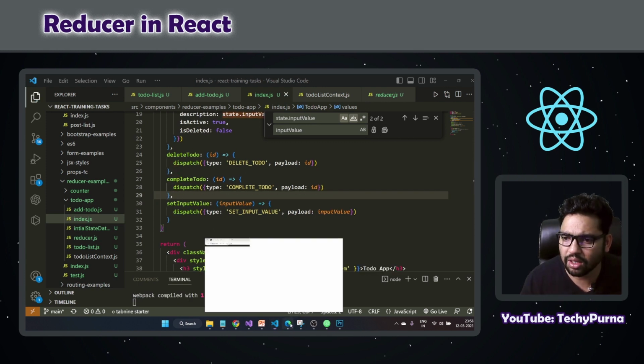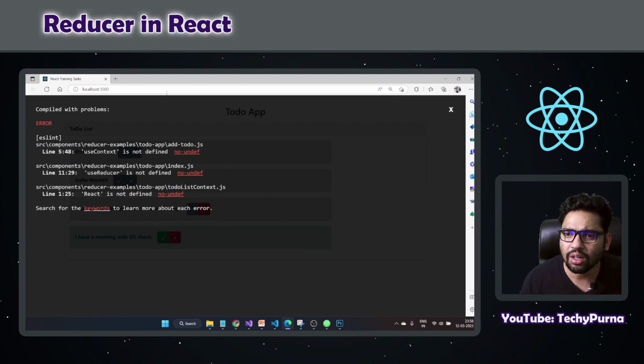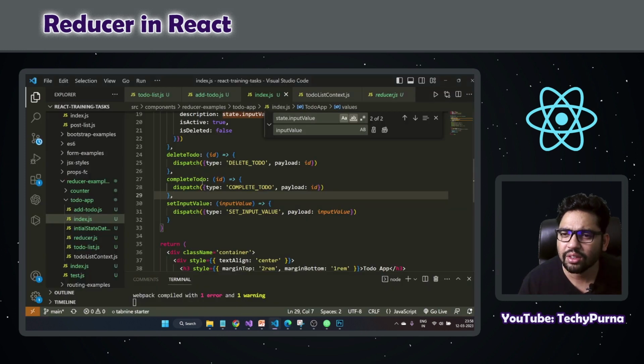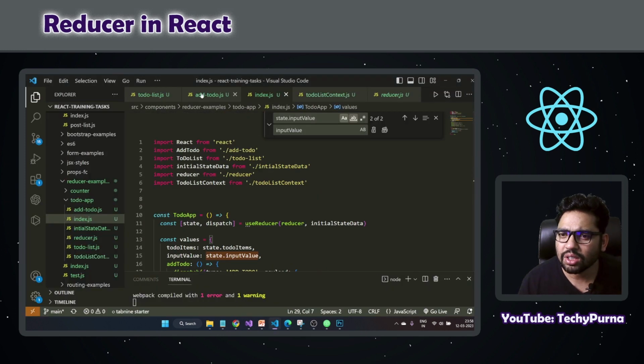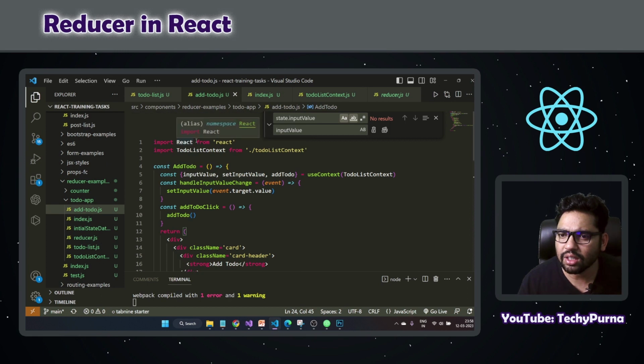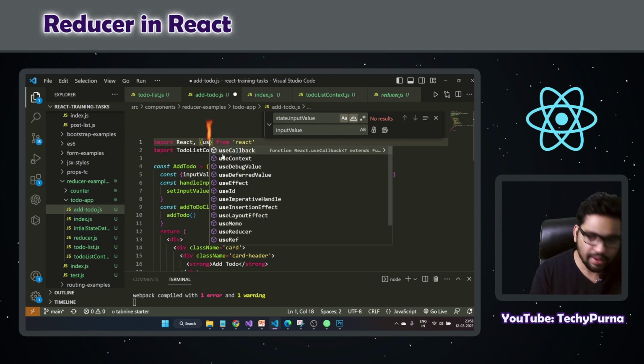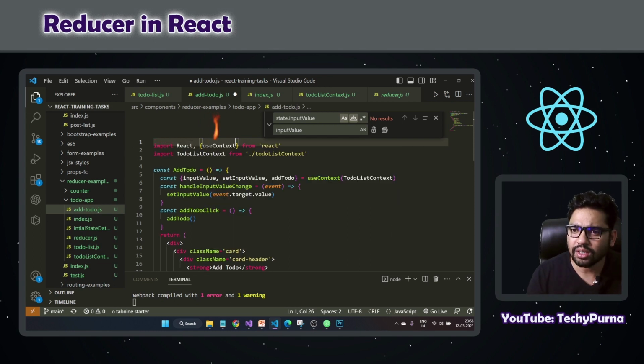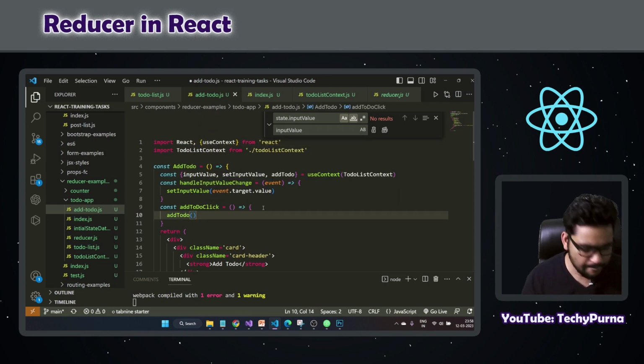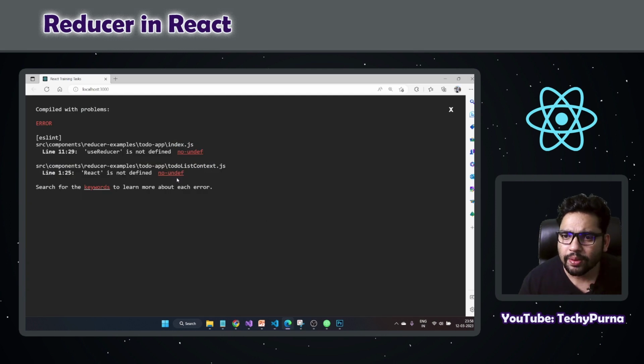I believe these things will work now. Let me see what is wrong here. Okay, use context is not defined. So use context is not defined. Okay, here I need to define the use context. So it is saying to do app use reducer is not defined.